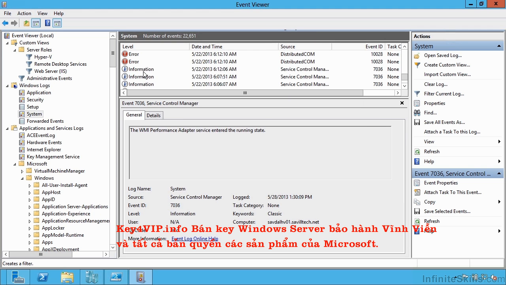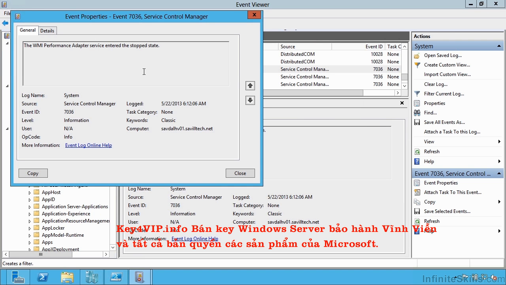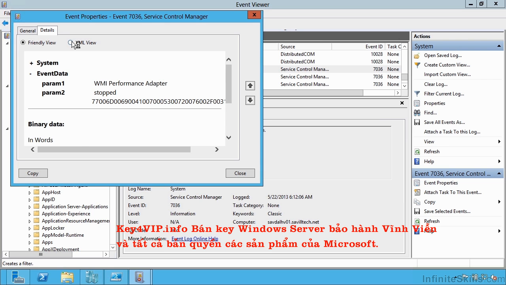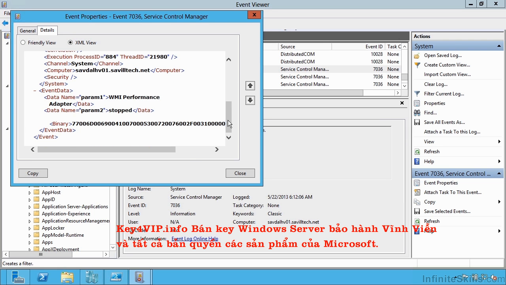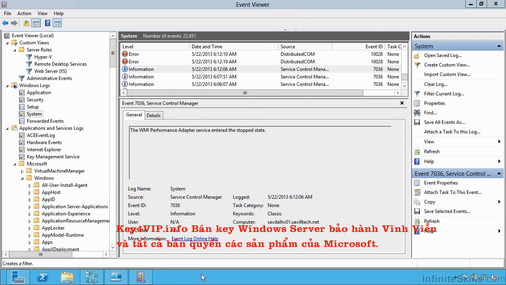And each of these event logs, if I open one up, has the general view of the event log, the event ID. I can also see the details and actually view it as XML. So this is like every single piece of detail related to this event log. These can also be queried with PowerShell.